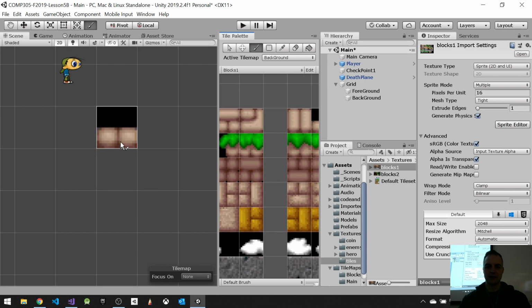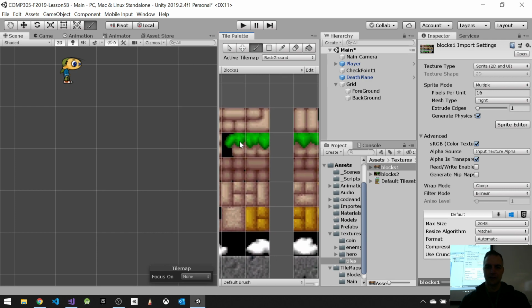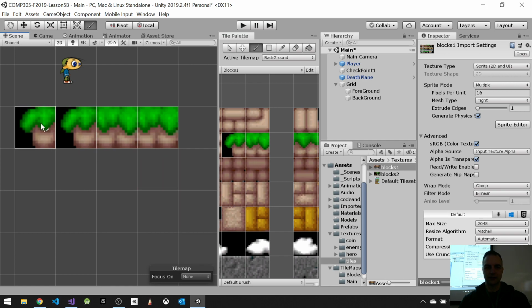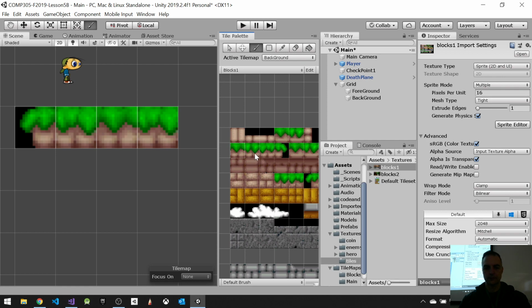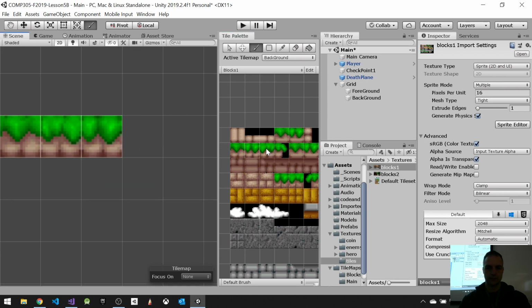So what we want to do is we want to do these ones. And I want to test it out. Actually, let's just do this one. Notice I can just draw over the ones I already have. So how about this one? There we go. And you can see that you can vary the way it looks. And I can modify both. I can take these two.